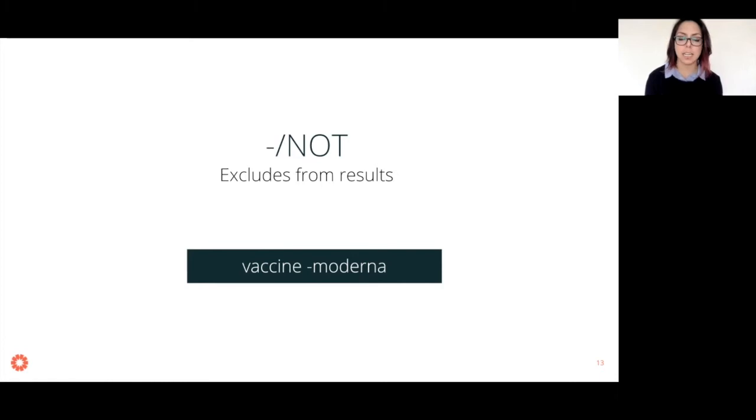This is particularly helpful if you're doing searches in a different language where maybe words have a couple of meanings, right? So for example, in Spanish, the word for vaccine, vacuna, also means anything that comes from cows. So there are ways of excluding results that have to do with cows and not vaccines by using this minus and NOT sign. And there's a really good example that we're going to show on Friday's recap session about it by our colleague Daniela Costa.